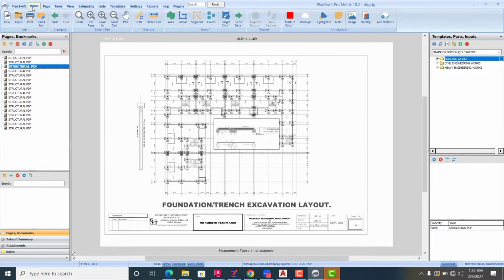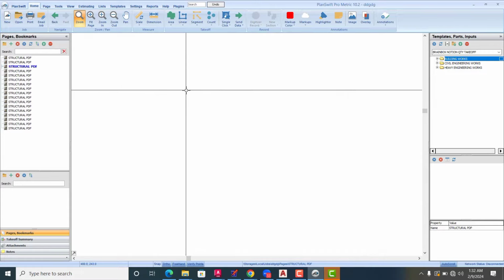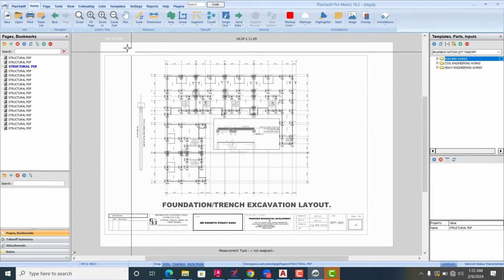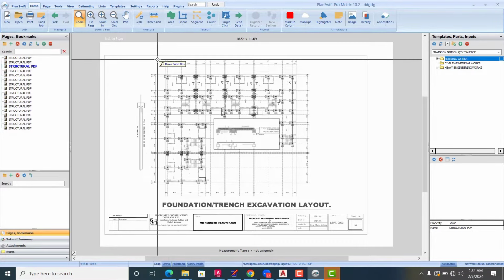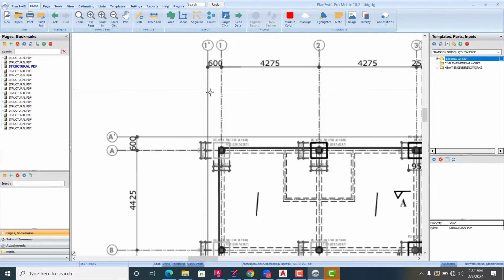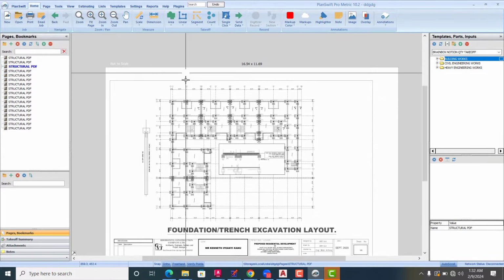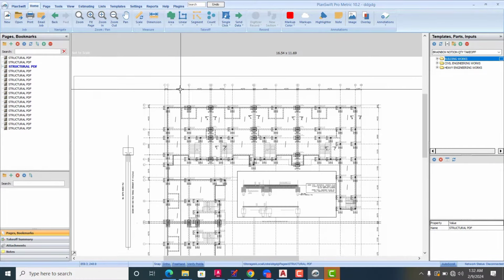From your home tab, we actually talked about how to zoom. All you need to do is highlight some point. If I click on it, I can simply highlight wherever I want to zoom, and I can use my mouse to hover about, zoom in and zoom out.